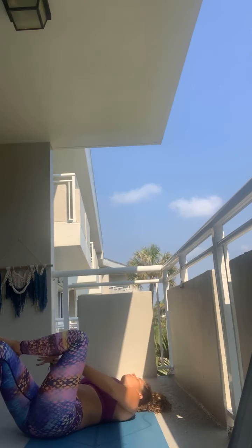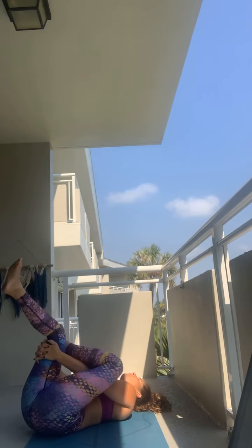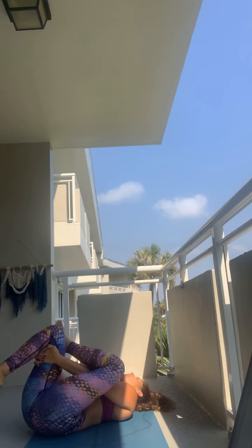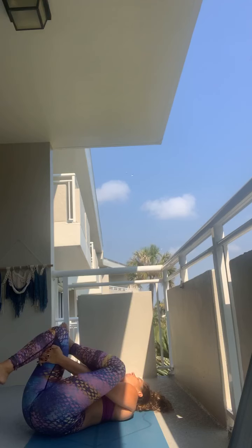Now thread the hands through the space behind the left leg and draw that all in tight. Reclining pigeon, lay your head back. Maybe shake it to the left and the right, letting all the tension come out of your head and neck. The sun is shining on my face. I feel like a cat right now. Go ahead and pull it in a little bit more. Big breaths in and out here, really just enjoying the space of the hip opening.